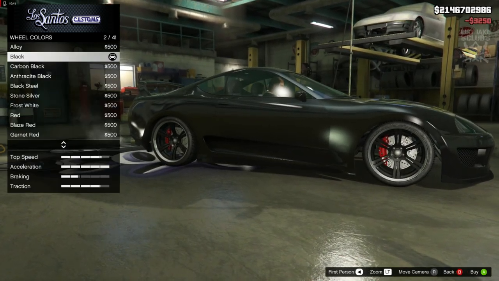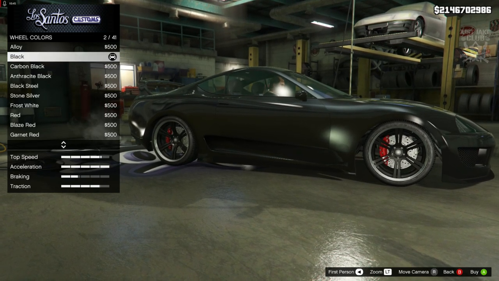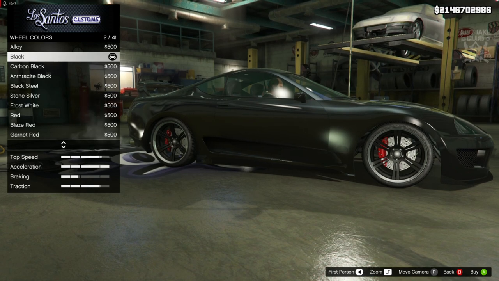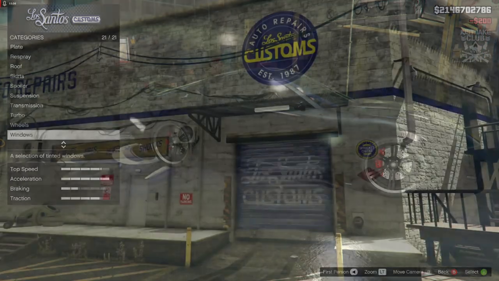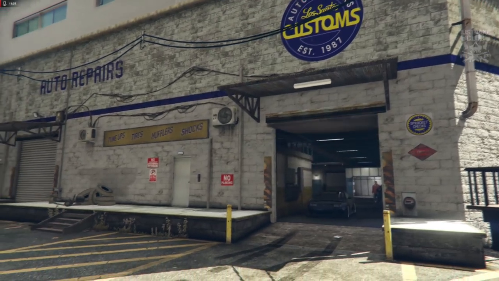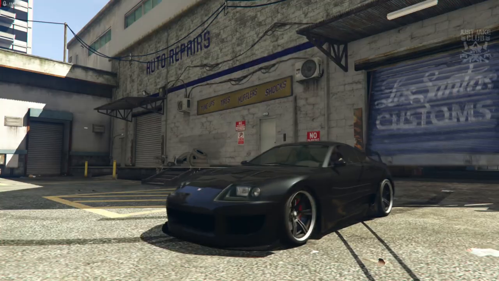And as you can see, my wheels are already black as they are. But if your wheels aren't, then you need to go into the wheel color and purchase black. And to finish off this build, guys, we're going to go into the windows and purchase the light smoke window tint. So there you go, my dudes, as you pull out of LS Customs, you'll see this is the Fast Five's Toyota Supra. And I think it looks awesome, man.